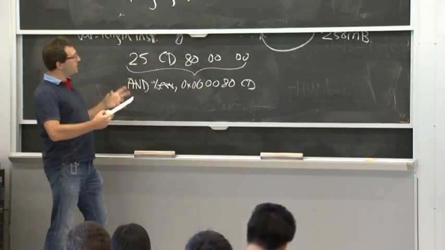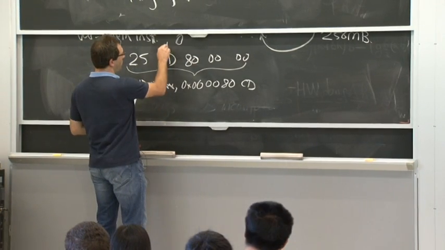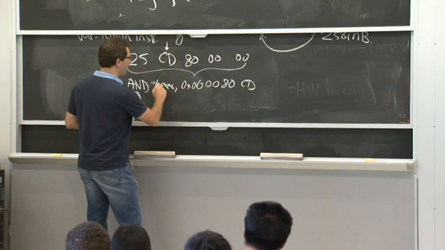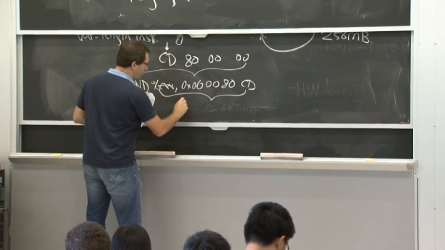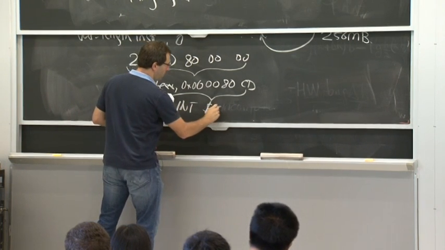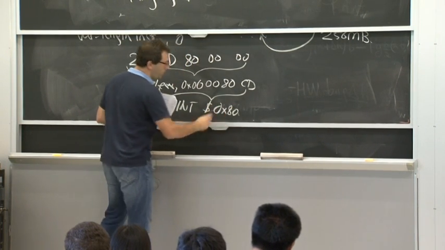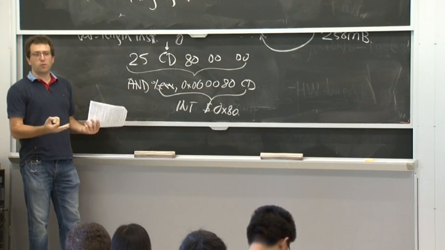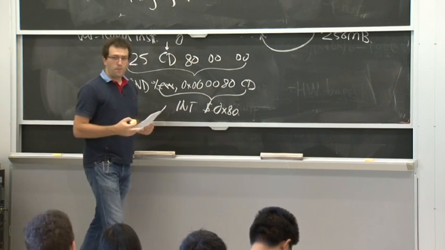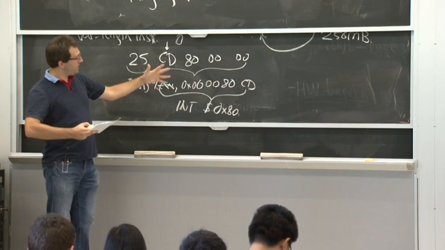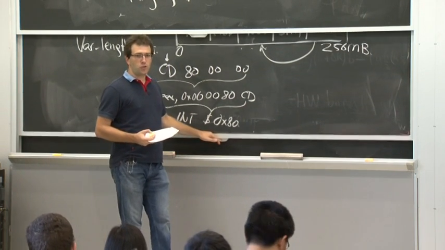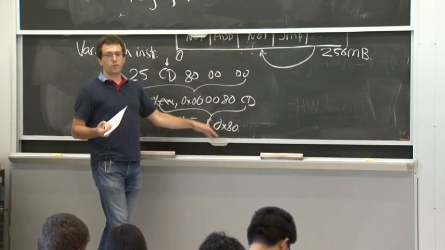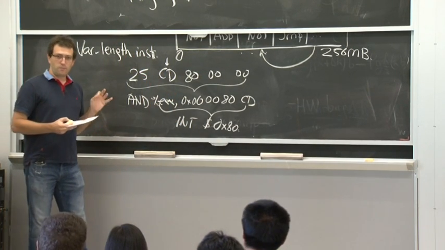But if it turns out at runtime the CPU decides this is where it has to start executing the code, then this instruction is actually a 4-byte instruction. And it's actually an int instruction that makes an 0x80 interrupt, which is one way to make system calls in Linux. So if you miss this fact, then potentially you're going to allow this untrusted module to jump into the kernel and make system calls, which is what you wanted to prevent. Make sense?